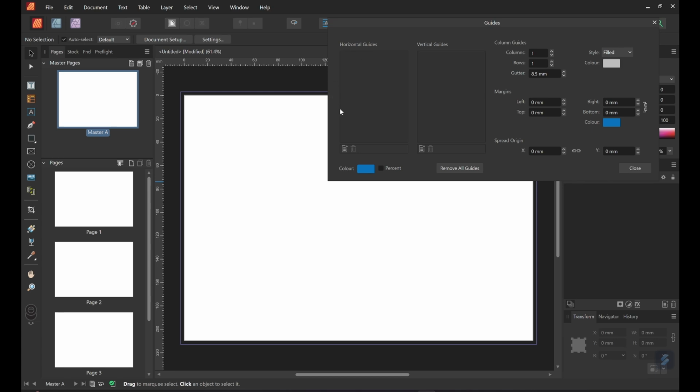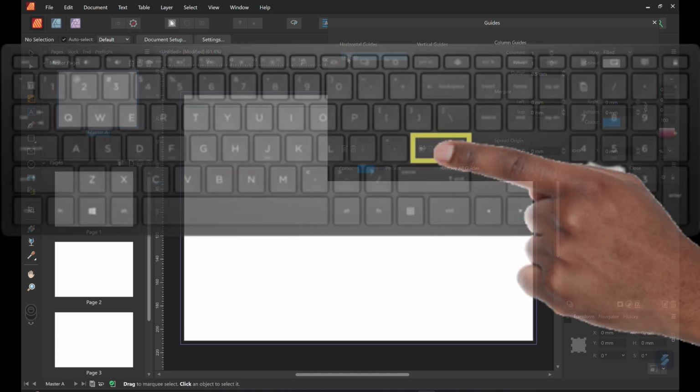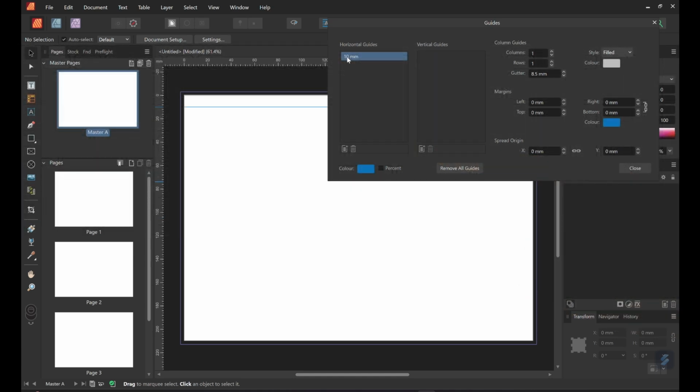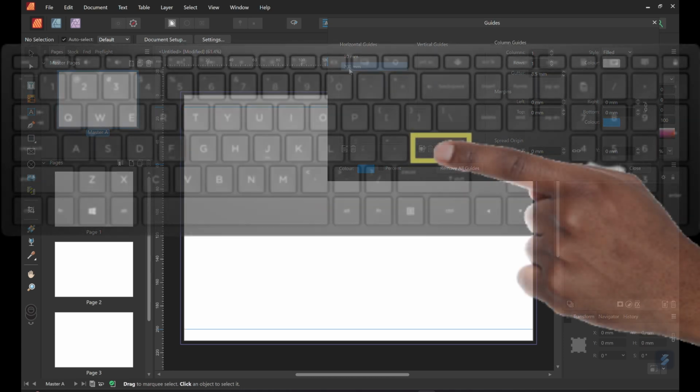To add a horizontal guide, move the mouse to the Add Horizontal Guide button, click on it, double-click the value, and then type in a new value. So I'm going to type in 10, and then enter. So that's given me a guide 10 millimeters down from the top of the page. So this would maybe be space for the header. I can create more guides by, again, just clicking on the Add New Horizontal Guide button. Again, click on the size and then type in what size you want to give and then press enter.